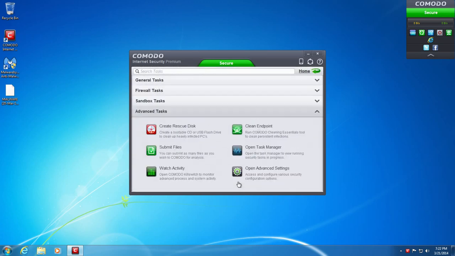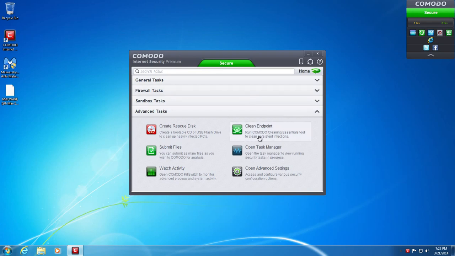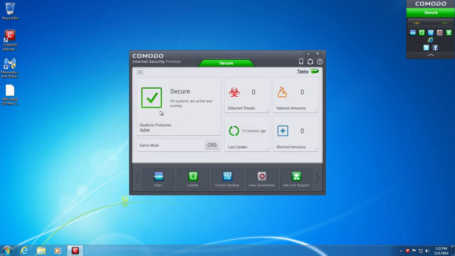Oh, I'm sorry, the only thing I did alter was, I think I did at least, nope, I did not. But what I'm going to do is uncheck, I'll leave it for now, but I probably will end up unchecking that play the alert sound when alerts are found. It gets very annoying very fast. It's not as subtle as Avast or some of the programs out there. It's very kind of harsh, and I don't like it at all. I wish they would change the sound.